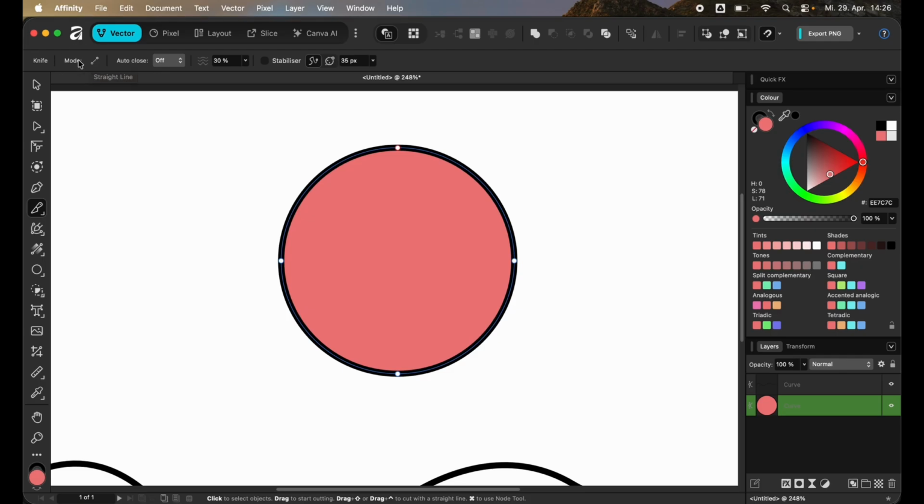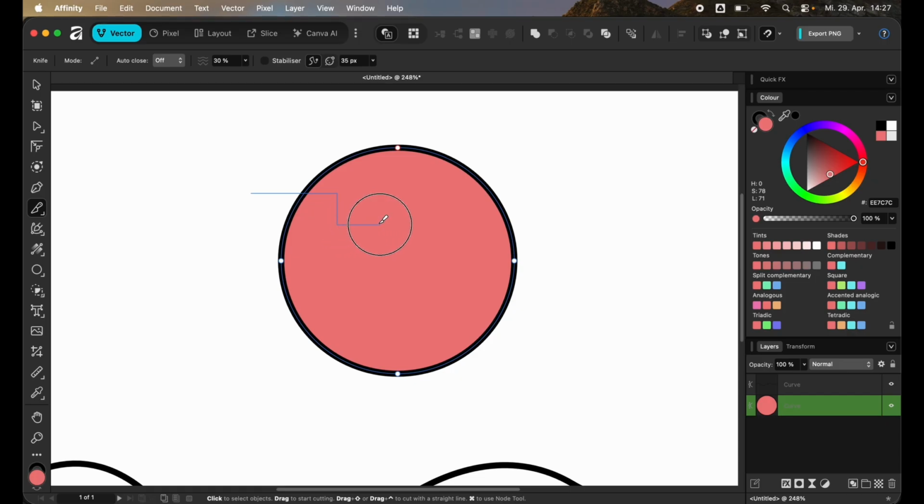You can create straight lines using the straight line mode, or you can just press down shift and then drag and drop your mouse and it will snap to 45-degree angles. If you just want to have a straight line in any direction, press down option as well. Another nice thing is that if you do it like that, press down shift and move where you want to, let go of shift and then press down shift again, you can kind of form like stairs or something like that.